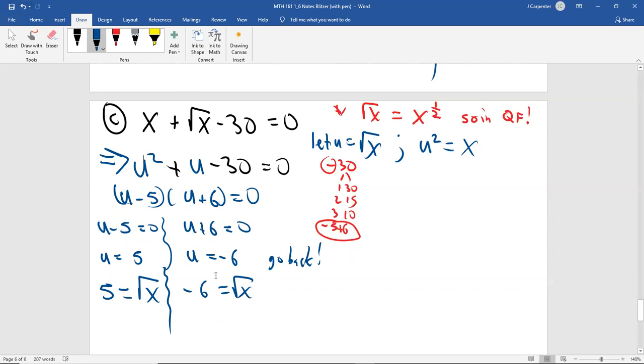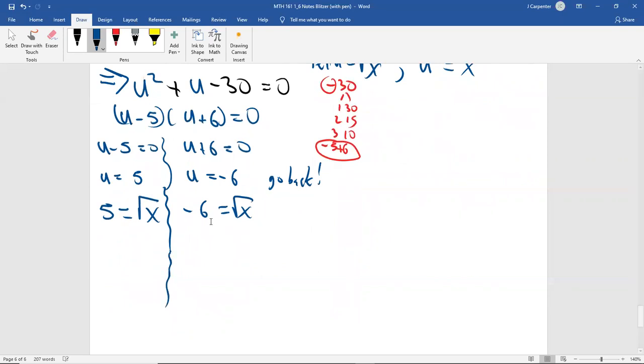Now, I'm going to focus on these one at a time for a reason. So for the first one with 5 equals square root of x, is this what we're going to do? Do we plus or minus square both sides? No, we don't. We're close, but there's no plus or minus needed in this scenario. We just square both sides. Make sure you have those tactics down. 5 squared is 25. Squares and squares cancel, so you get 25 equals x.